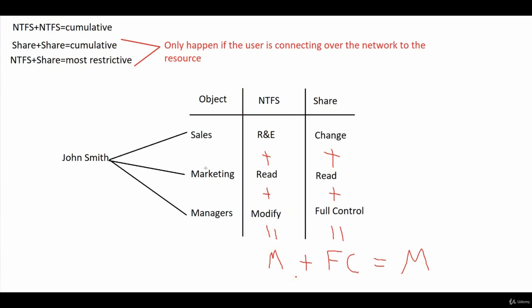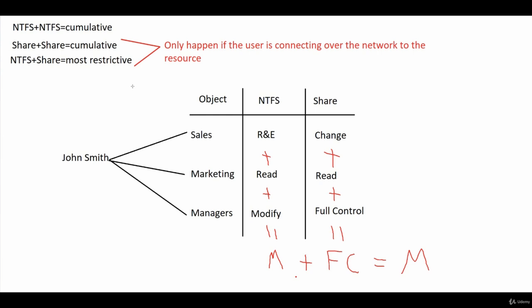If they're not accessing this across the network, then you would only focus on this one. This is why people will tell you in the IT world, the general rule of thumb is to always make the NTFS more restrictive than share, because that way, no matter what, the user is always going to end up with the same permissions. Okay? All right. So that hopefully gives you a good visualization. You can use this little chart. If you were taking the exam and you were writing this on your little scratch pad or whatever they give you, you could jot this information down in a question, and it will really help you visualize things.